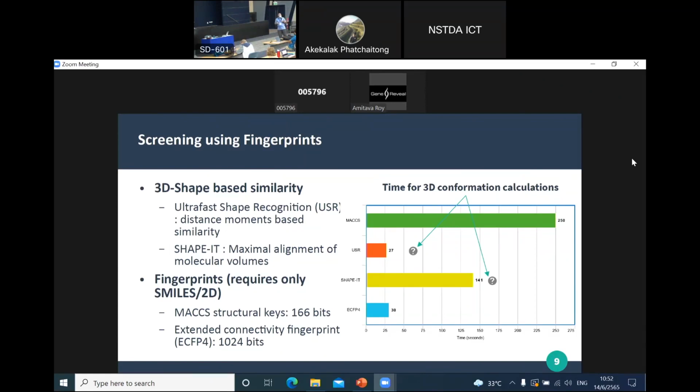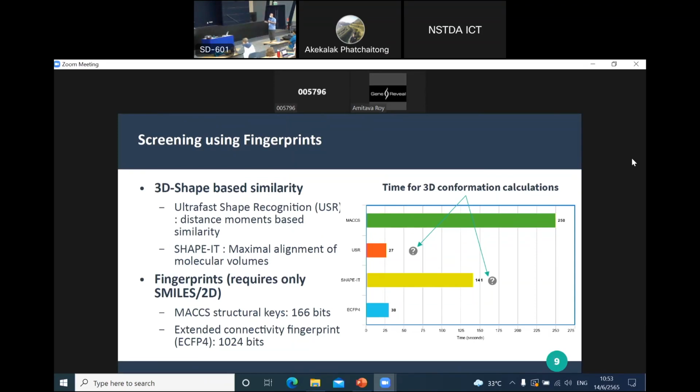So just as a test case, I chose 100,000 molecules randomly from a database called Zinc and chose one of the structures as a query. I'm not interested in particular as to whether the structures are being retrieved in the right order or so. I'm simply interested in the time that it takes to do these similarity searches. So given one structure as a query, I'm going to search the rest of the 99,909 structures and rank them.